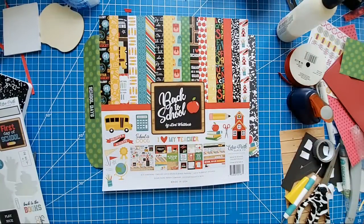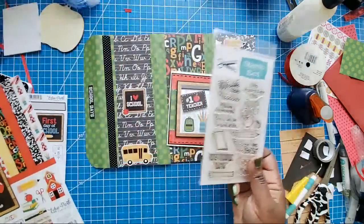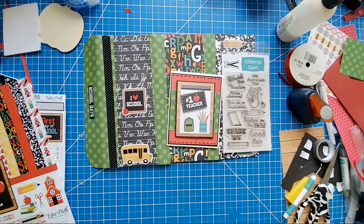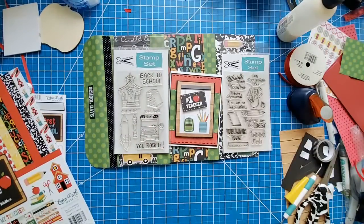Oh, this would be a fun Halloween one too, Marlene is saying. Ron Marcus, so nice with your two stamp sets. Yes, this goes really well with the stamp sets. I'm pretty happy about that. Look at that. And if you want, you can get your teacher a stamp set so that she can stamp out some stuff. That's the teacher appreciation. Let me show you. Y'all, here's the back to school one. Look at that. That's the back to school stamp. So it'd be great to use it along with this paper.